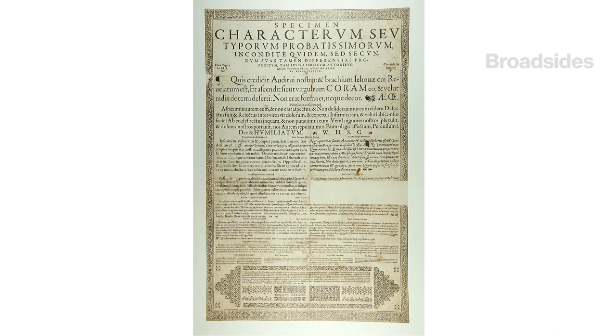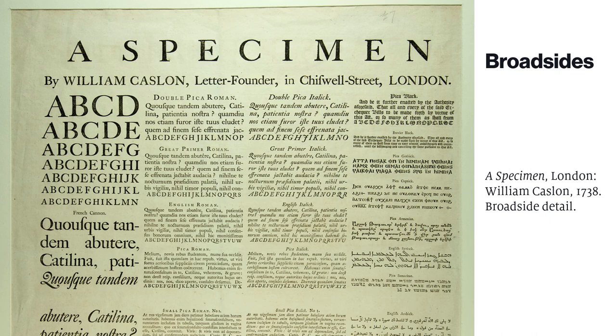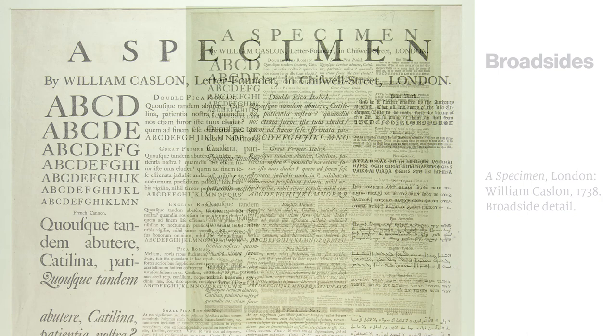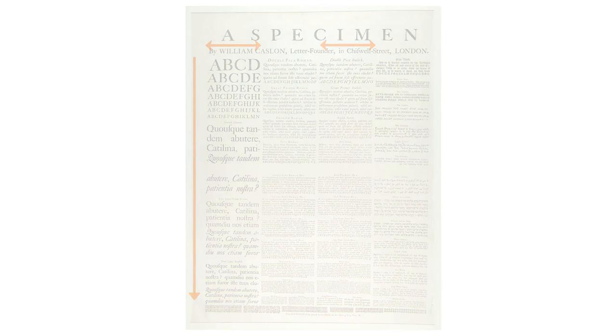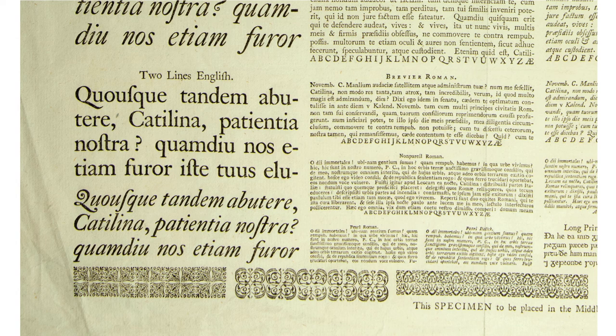Berner's specimen was a broadsheet, or a broadside, as opposed to a codex-bound book. A broadside is a large piece of paper printed on one side. This format never really goes out of style when promoting type. Next, here is William Caslon I's 1738 specimen of 38 fonts in 16 sizes in 11 languages — eight of those languages use non-Latin alphabet systems. This particular specimen was featured as a fold-out plate in an encyclopedia, but it does not differ much from the Berner specimen. Type is put on display in columns in descending point size, with typographic ornaments at the bottom, for printers to make a visual judgment about what to buy. It's kind of a try-it-before-you-buy-it.